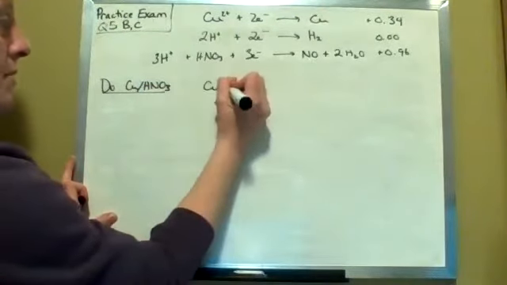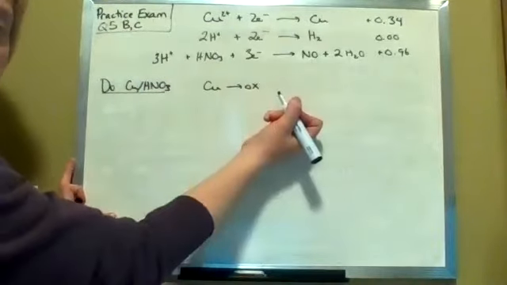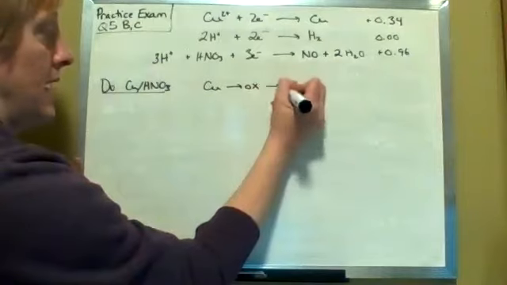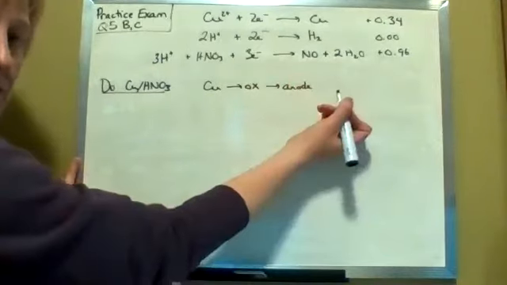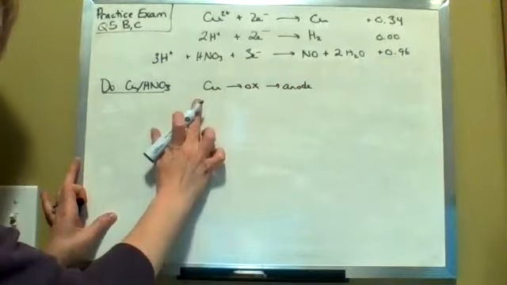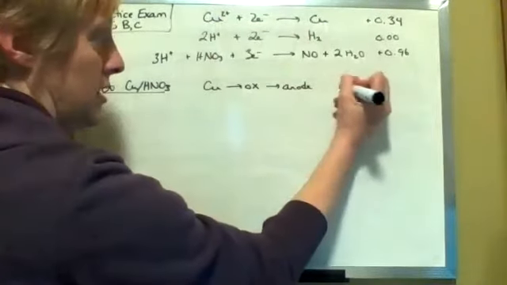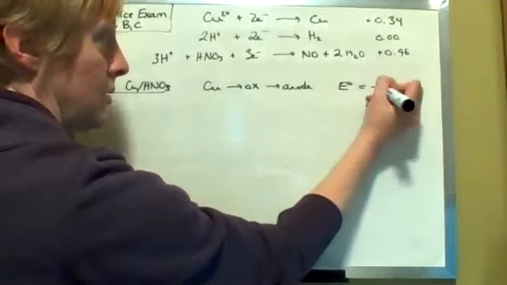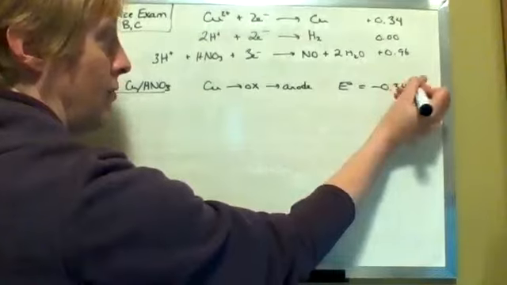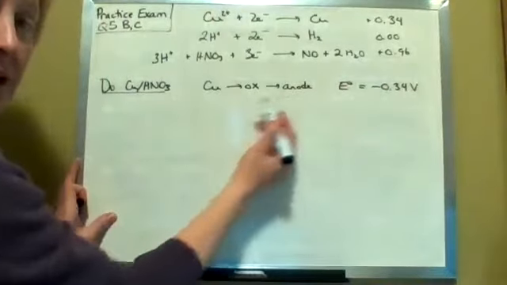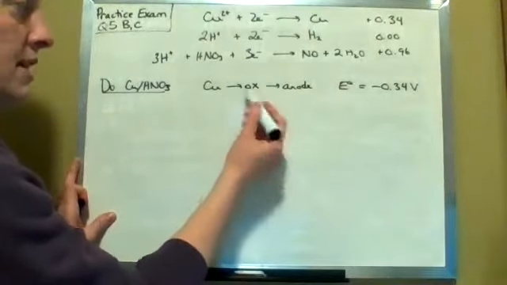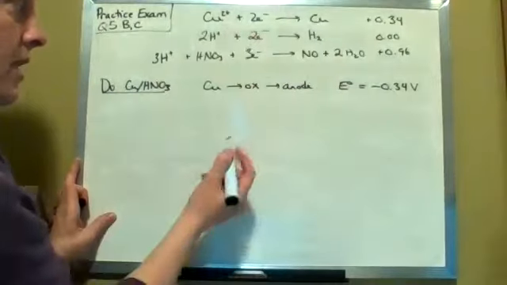Now, if you think about it, copper is being oxidized in that case, right? So that's happening at the anode. If we're looking just at that reaction, the oxidation of copper, that's going in this direction up here. That means I'm going to change the sign over here. So our E naught is actually going to be minus 0.34 volts if I'm writing it in this direction. I know this is not an equation, but we're saying that it's oxidized, it's going in that direction.